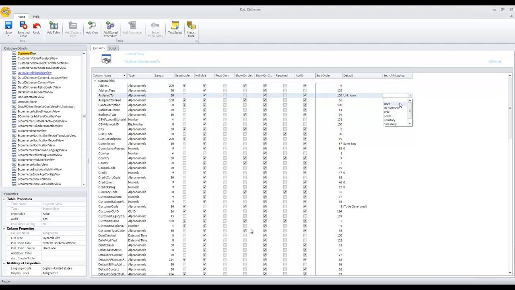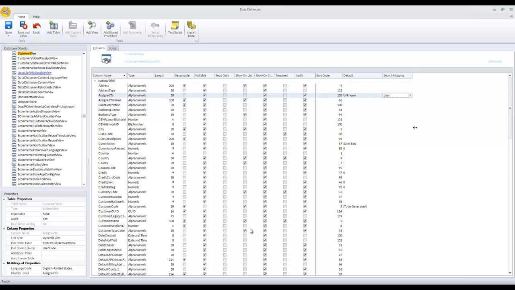The assign to is the field that we just changed earlier in the customer form. And as you can see, under the search mapping column, we now have the user filter criterias or filter properties that we can associate the specific fields to. So we have the user, the department, the role, team, territory, and sales rep, and location. So you have all these fields for you to utilize.